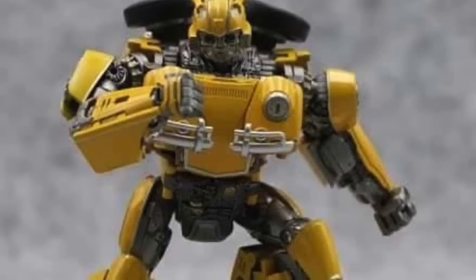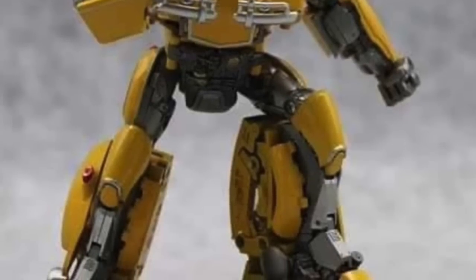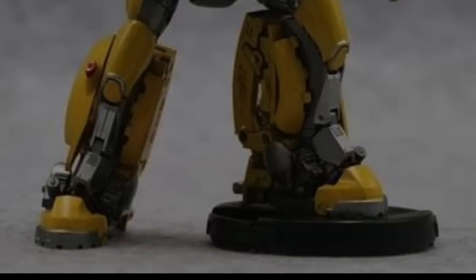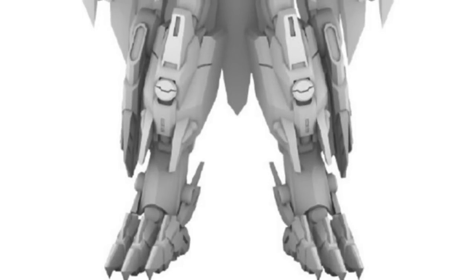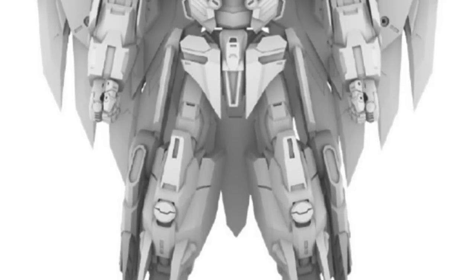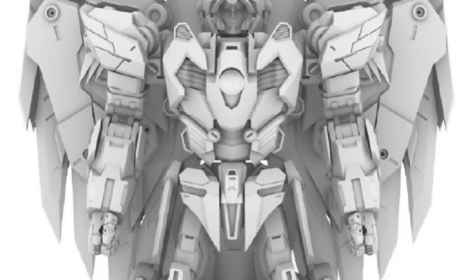Transform Element showed off the Bumblebee they've got coming. More movie stuff, which I guess is fine. I was kind of hoping they'd dig a little deeper into the G1 Masterpiece well, but we don't get a whole lot of that these days. And then we got more reveals of the Predacons that are coming out from Kang Toys. I want a Masterpiece-modeled Predaking really badly, but this is really far left of center, and it's a huge investment, so I'll be interested to see how this fares.